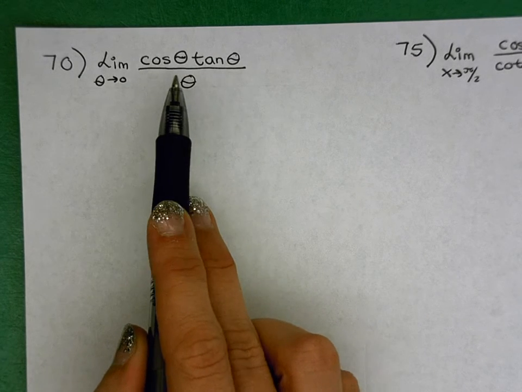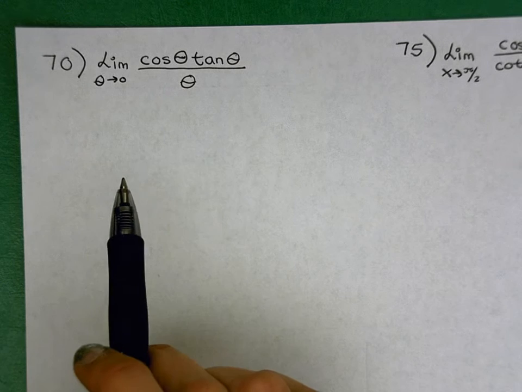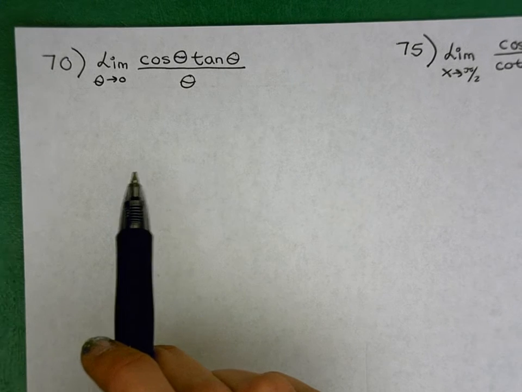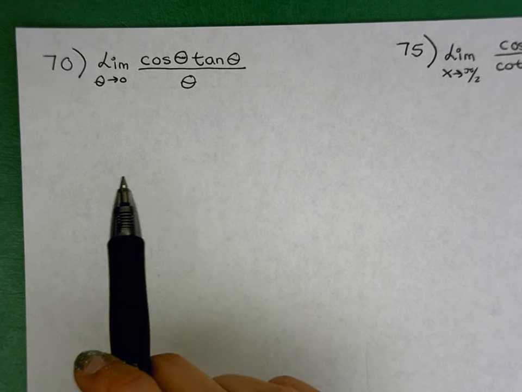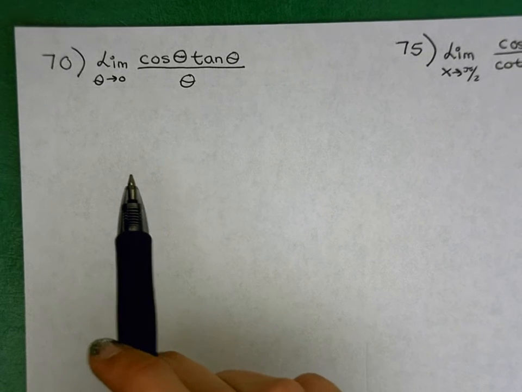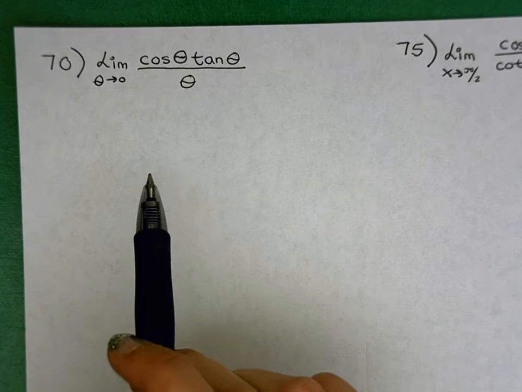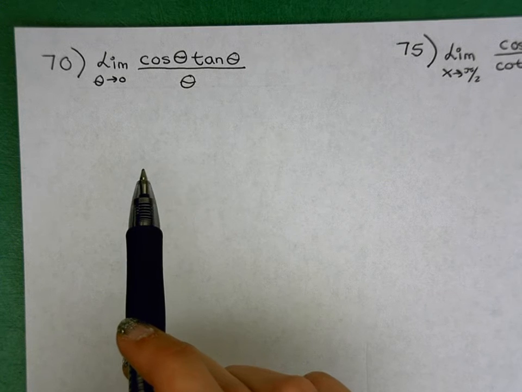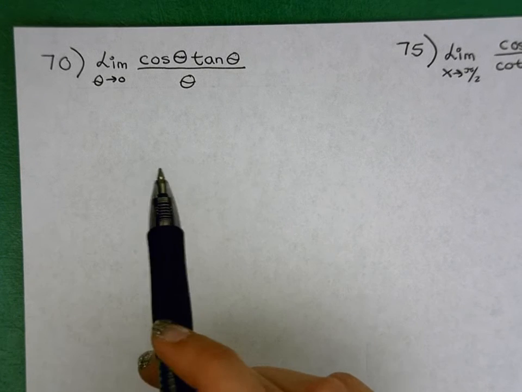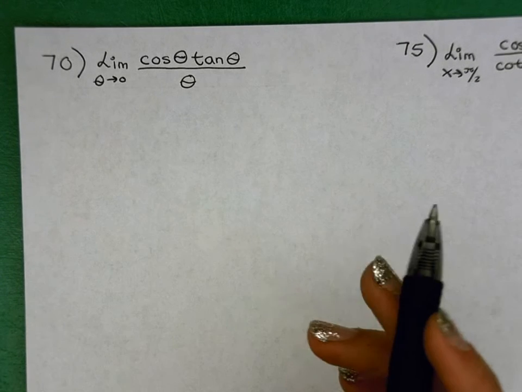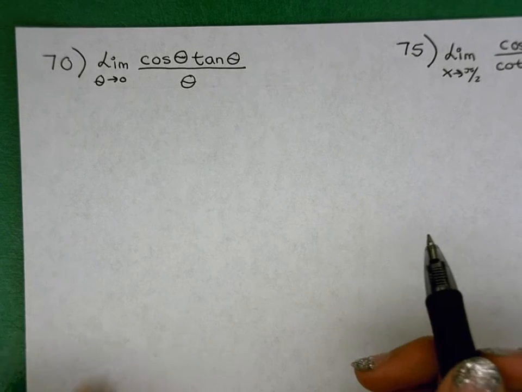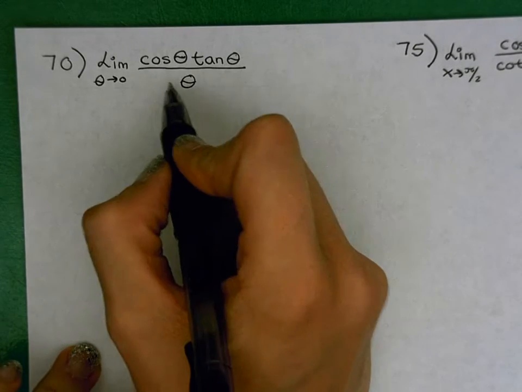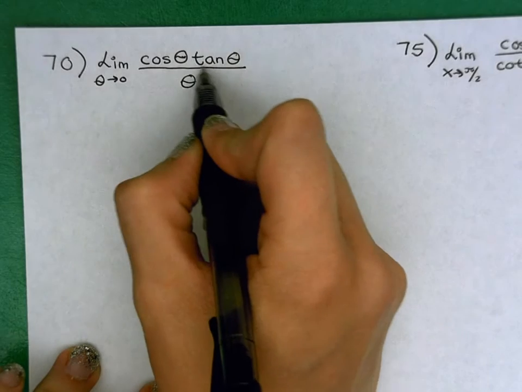So that's our cue that we need to go back and look: can we factor, can we rationalize, can we get rid of an extra denominator, can we distribute? We need to do something, and if you aren't sure what to do initially, try something, right? If you see something that can be rewritten in any way, go ahead and do it and see if it opens up a door that allows you to find a solution to the problem. Okay? So looking at this, initially the only thing I'm thinking right now is tangent theta.